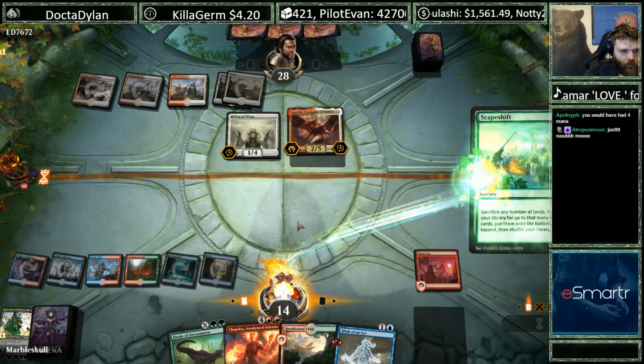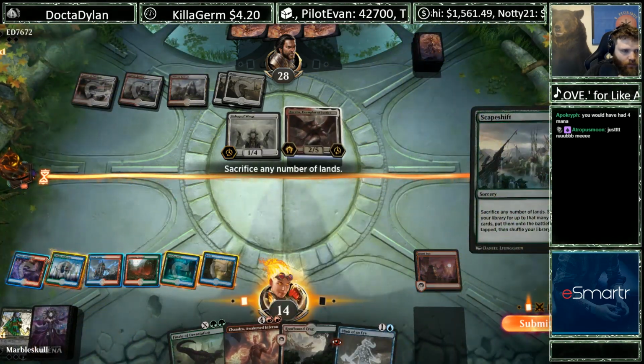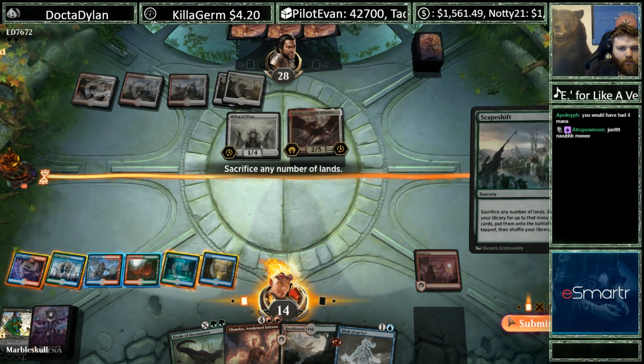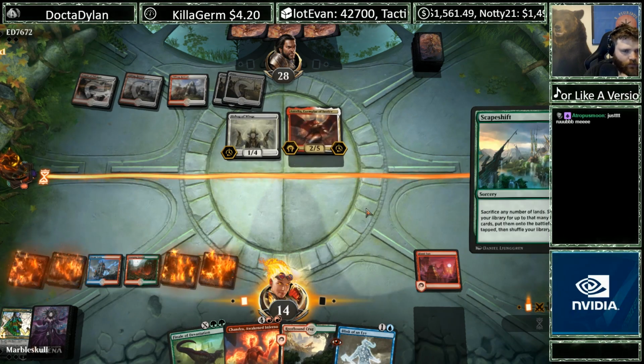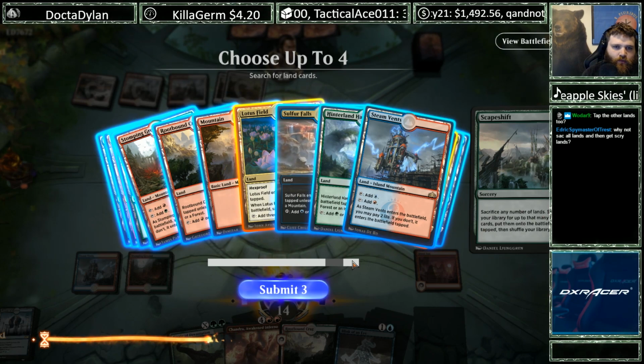So different elements of this deck might show up in other, better decks later down the line. Or maybe this deck is actually good because, like I said, we were winning with it. So Scapeshift isn't an M20 card, but Lotus Field is.